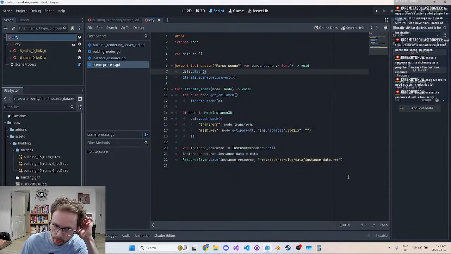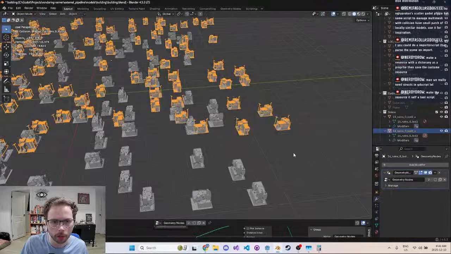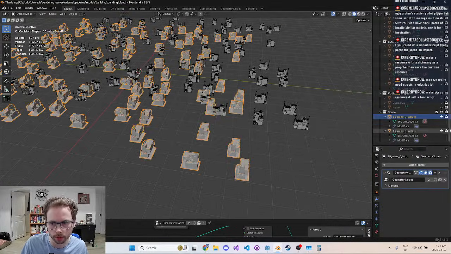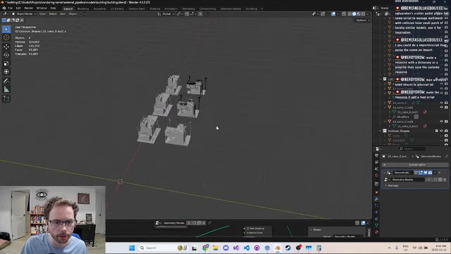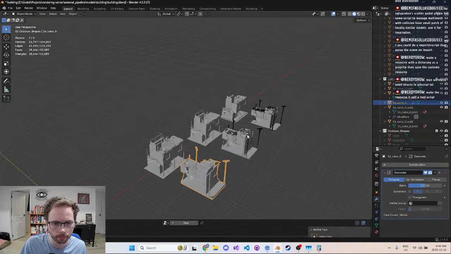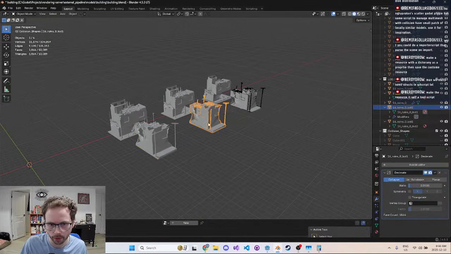The only thing now is we need to build a lookup, which shouldn't be too hard to do. And in fact, what we'll do is let's hide these two. Go back to our LOD meshes and get this exported.